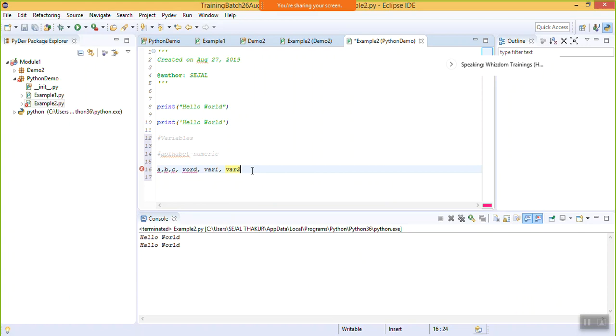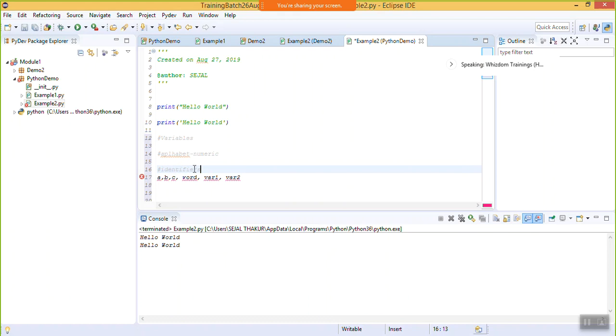So these are the ways you are identifying something with a particular name, just like human beings have names and are identified by their names. Similarly, whatever value you store in a container is also going to be identified by something, so we might also call them identifiers.